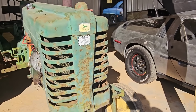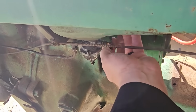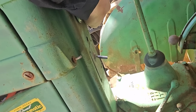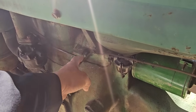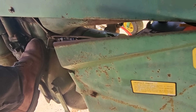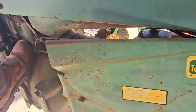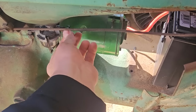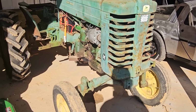Got the old M sitting out here. What a good little tractor. Should we see if it starts? We're kind of going on a miscellaneous tour here. Dead battery. I gotta choke it somehow. Well, I don't think it's gonna want to go. Not today, it says. That's okay. I kind of want to do a rebuild on this. Just go through everything. Get it done. I don't know. What do you guys think? Should we strip this thing down, paint it, make it run better, do all that stuff?